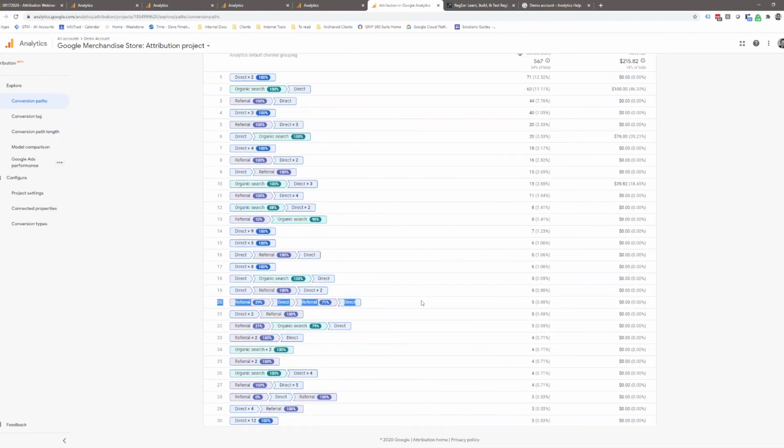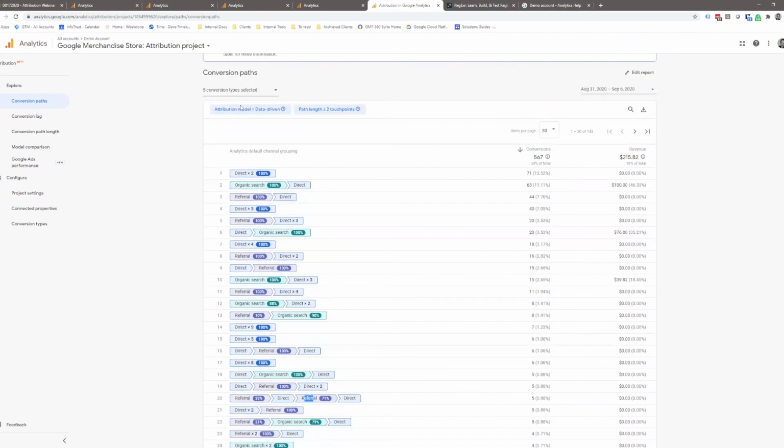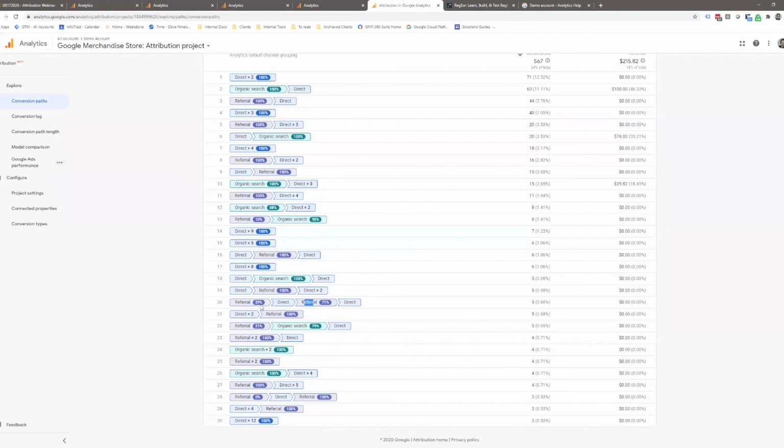And this one here, to me, is quite interesting, right? So we have 2 referrals and direct. Now, this referral right here, under the default, we receive 100% of the credit. But what this is doing is it's showing you, hey, I'm saying that this referral should receive 71% of the credit based on the logic in the data-driven attribution, and this will receive 29%. So you start incorporating sequence into the weight of the value of that traffic.